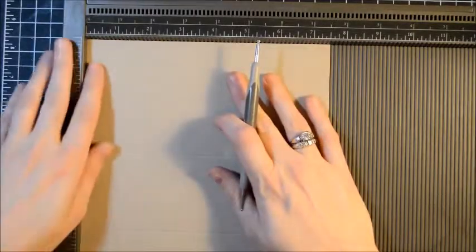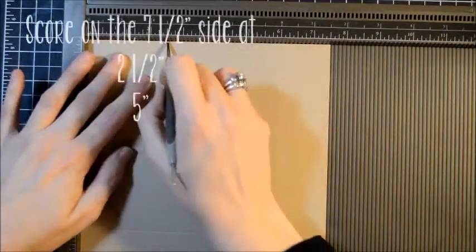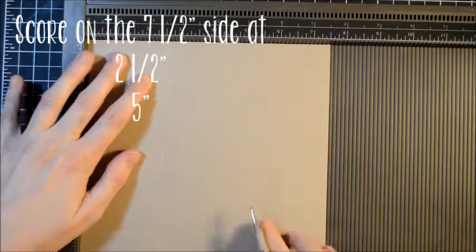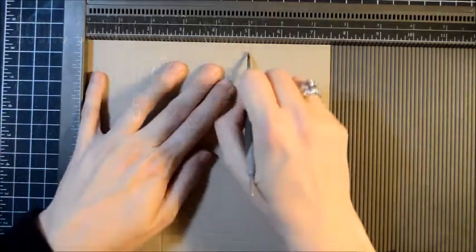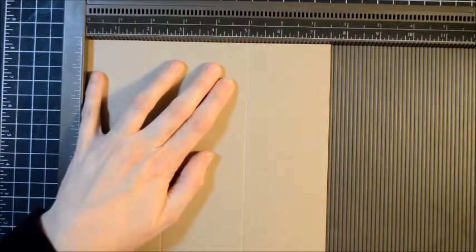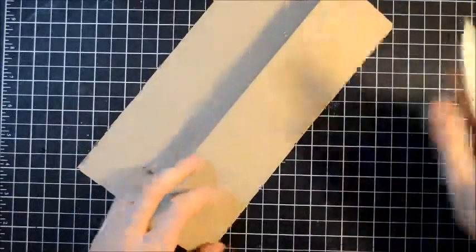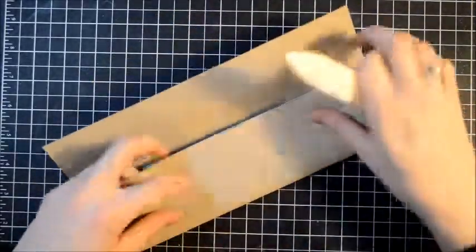So now we're going to turn it to the short side, and we're going to score it at 2 1/2 and at 5. All right. Put our score tool away. And now you want to go and burnish all these score lines. Fold and burnish, excuse me.